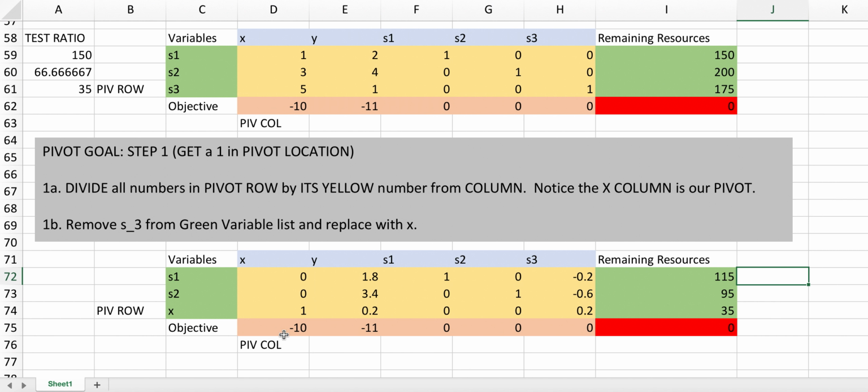Now, the last thing we want to do is change the last row, because this new decision is basically going to tell us that we're actually constructing some products of x, so we're going to have some profit. So we have to manipulate that in the same manner. In this case, we have a negative 10, so we have to add 10 times the pivot row. So I have to say equals the original objective row value of negative 10 plus 10 times this 1 to get our 0.